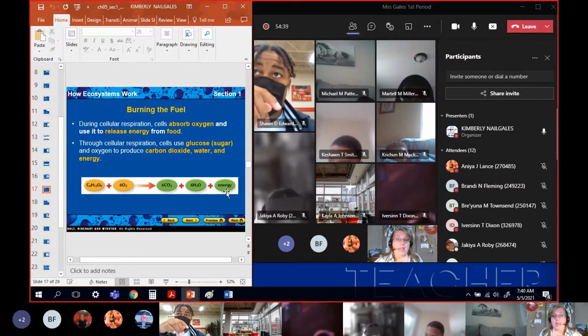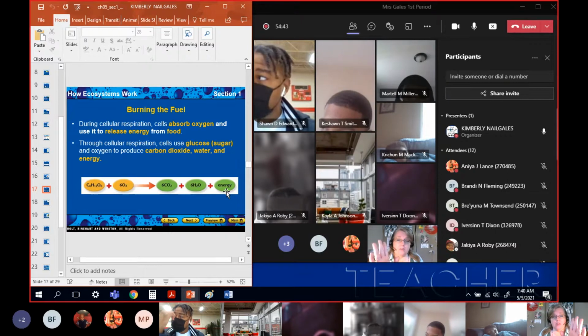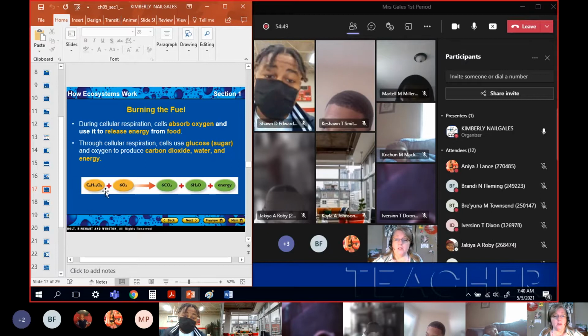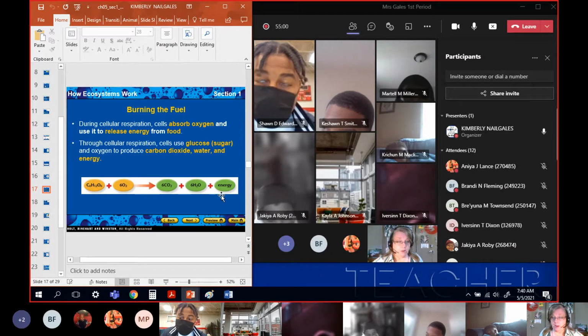The energy is called ATP. Okay, right now you just need to know that it's energy. I'm not going to call it ATP on the test, but you will need that for biology. The chemical energy that we get out of glucose, we eat the glucose, we do our chemical reaction on it, and the energy we get out is called ATP, adenosine triphosphate, but the letters are easier. ATP, and that's the energy that we use to run our bodies with.